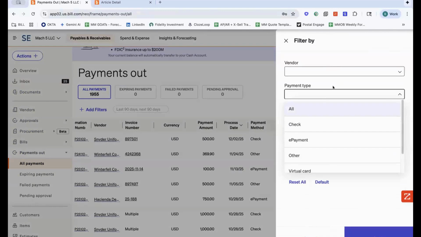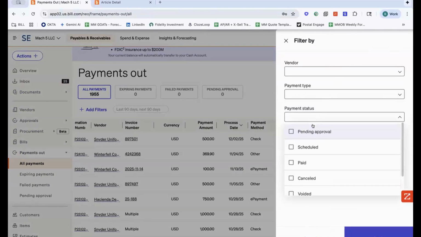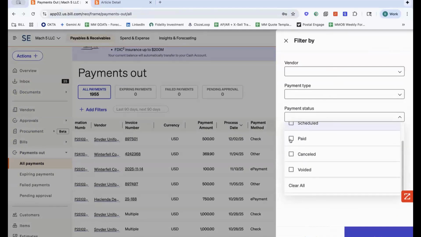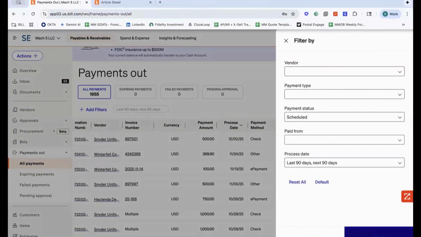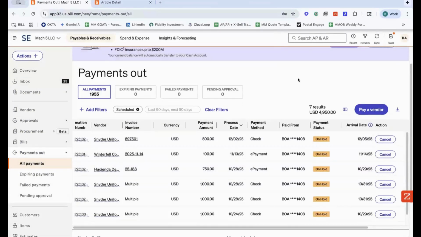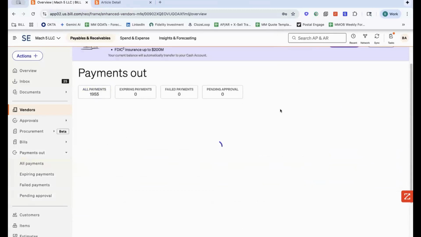We can go through and filter out. So if we want to filter, we'll go through payment status and we'll go, let's do scheduled so we can see what in the last 90 days. So we're going to filter through and you're going to see the payments that need to be sent out. You can click in to the vendor.